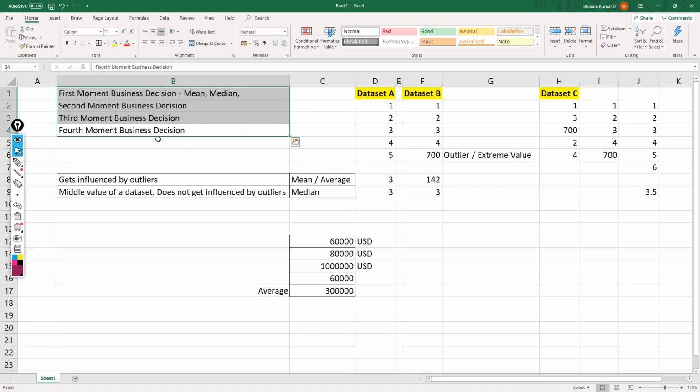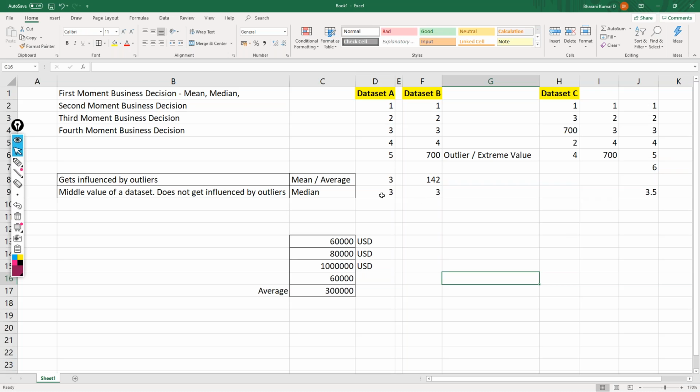These are called descriptive analytics or descriptive statistics. After this, you go ahead with further analysis. But this is the first set which you need to do, and then you need to present a report to your management in a Word document or PowerPoint presentation, whatever suits you. So when do you use mean? When there are no outliers, but when you have outliers, you use median.